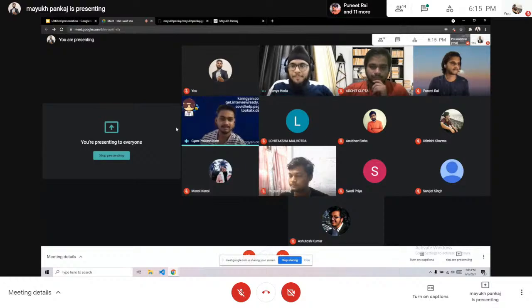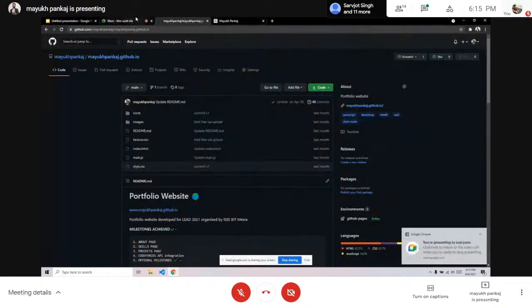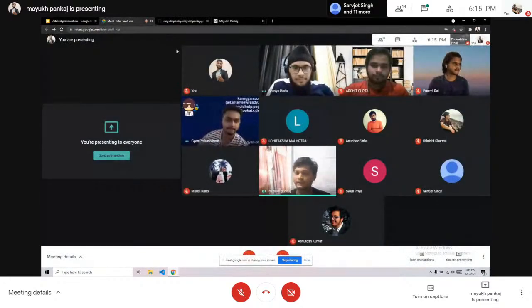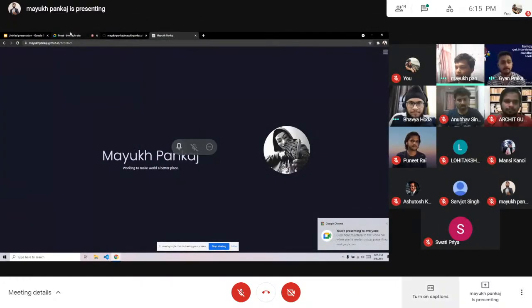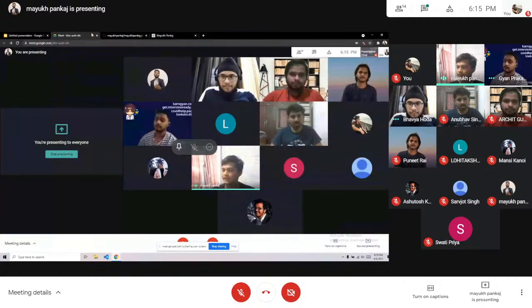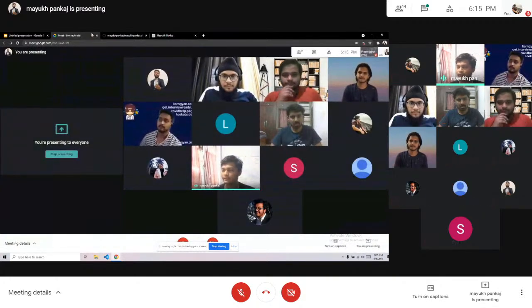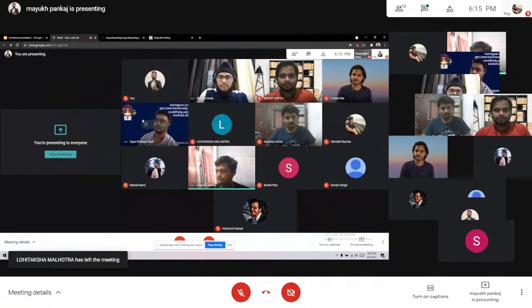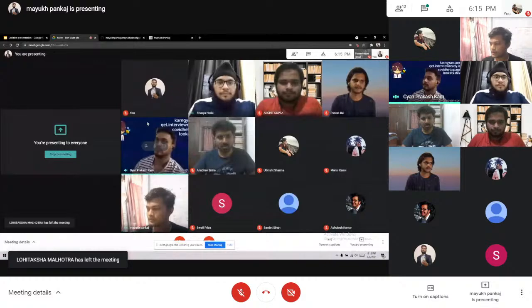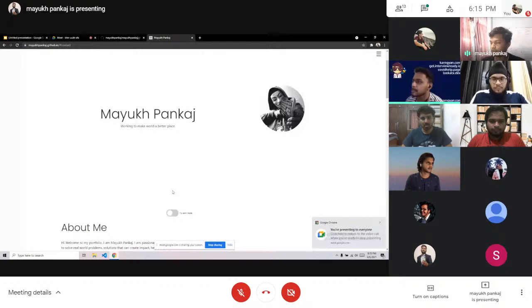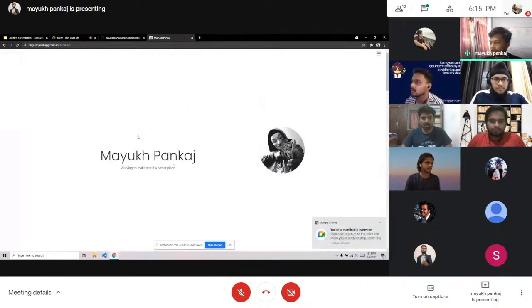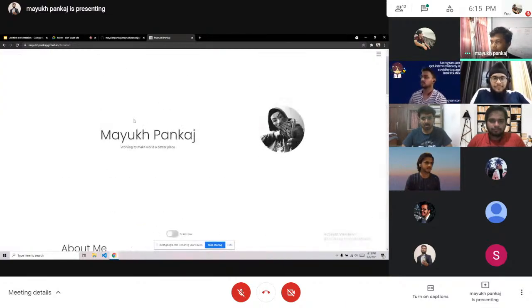Okay, I'll go first. For the dark theme, what did you use, man? How are you basically doing it? I'm toggling a class list. There is a list for the light theme where the text color is and background color is white, and in the other it is dark blue. Right. Cool, man. And it's all vanilla JS and HTML CSS, right? Yeah, it's vanilla JS, CSS and Bootstrap. Okay, you used Bootstrap. Awesome.